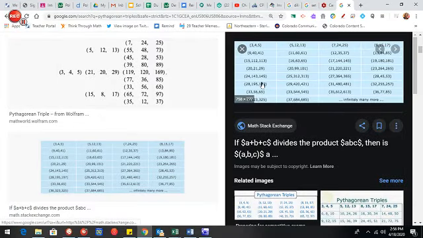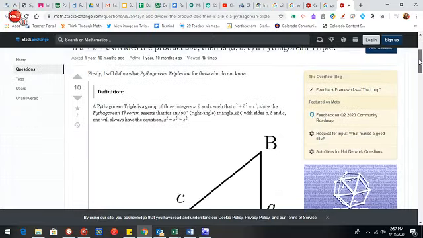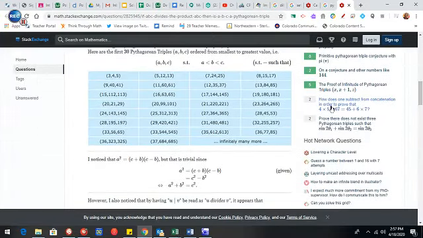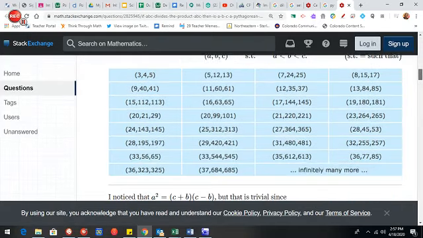So I use these a lot because when I'm making a test or creating something, I want to come up with different versions. I just say, oh, I'll just use a triple. So here are some triples. 3, 4, 5, 5, 12, 13, 7, 24, 25, 8, 15, 17, 9, 40, 41. Now those are the ones that I know right off the top of my head just because I've used them a lot. As they get bigger, I'm not going to remember them. And really those are the ones that come in the most handy.